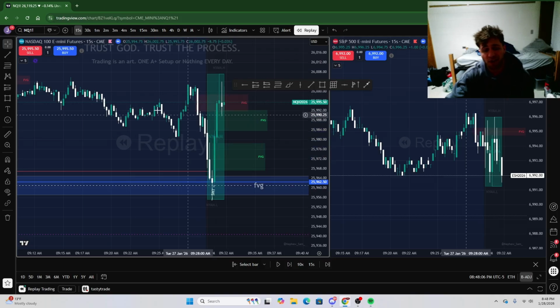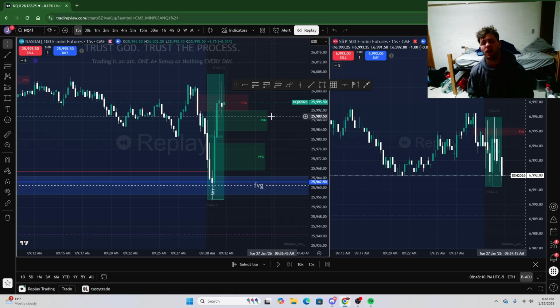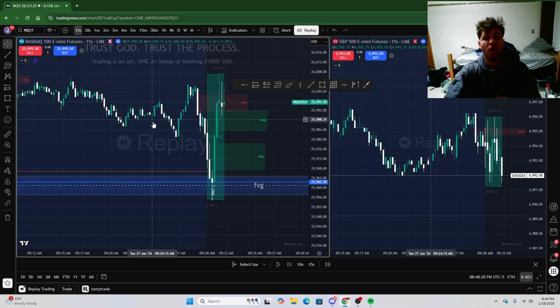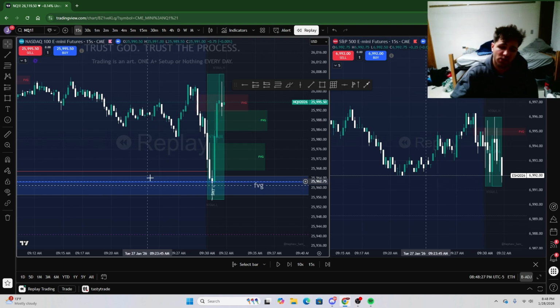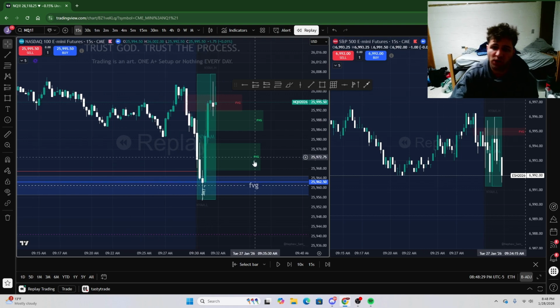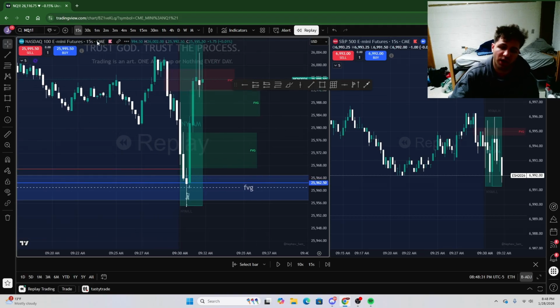That's why I do top-down analysis, because I want to see all time frames coming together at one point. Those higher time frame gaps or liquidity sweeps are telling me, okay, this is the direction that we're looking to go in for the next couple minutes. And then those lower second 15, 30, 1 minute are telling me, okay, we're going up now, or we're going down now. This is where you enter, all right? So there's direction and there's entry. Those lower time frames are the entry, the higher time frames are the direction.